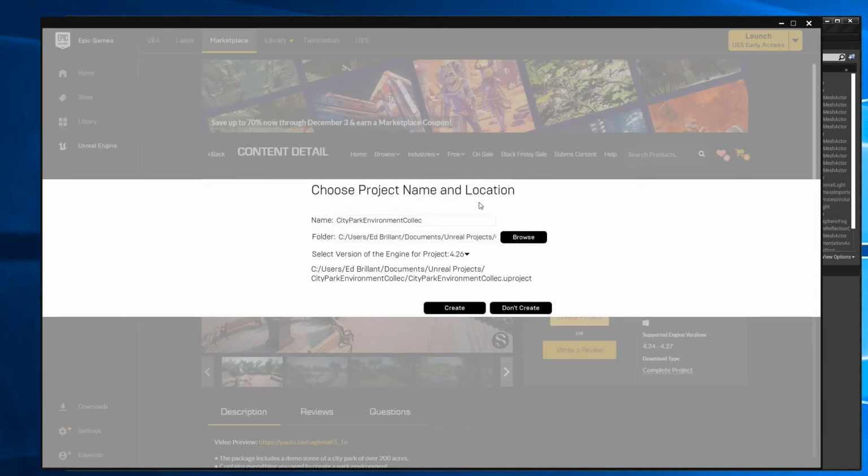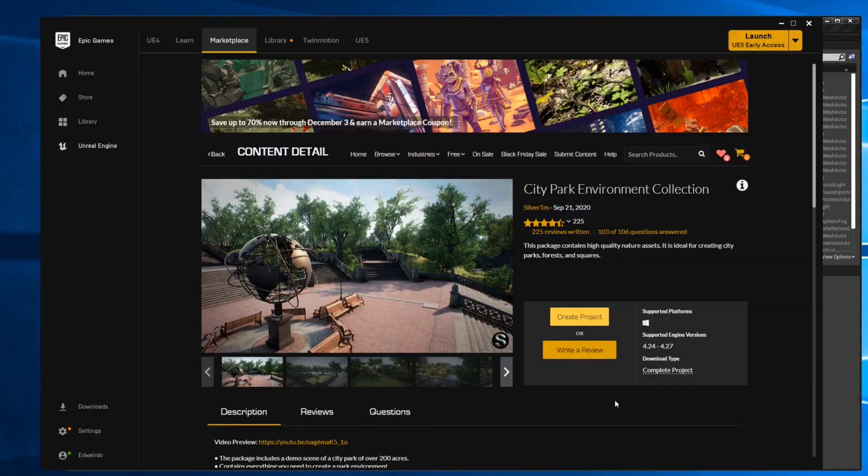I'll go ahead and do that, and you can create a new project. Some have you create a project, and I'm going to talk a little bit about that in a second. So if you have to create a project, it will have its own thing, and then you can do that. I'm not going to do that right now. I'm going to cancel that, and then just show you what happens when you do have a project, how you can migrate things from one level to another.